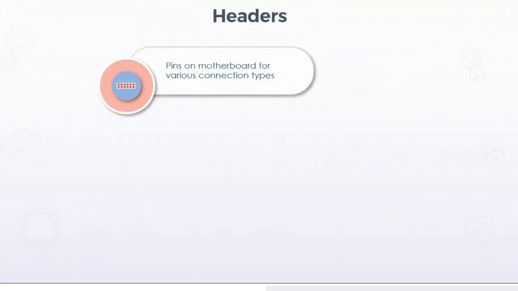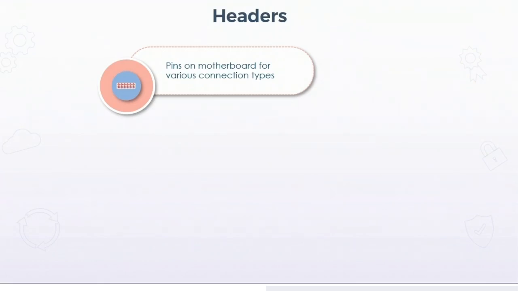Headers refer to pin headers, which are quite literally small pins sticking straight up from the motherboard for various types of connections, but most commonly for features such as the power, sleep, or other function buttons, front panel USB connections, or various indicator lights. Any given motherboard, of course, could end up in any given case, and it's the case that has the power and or the function buttons or those other indicator lights.